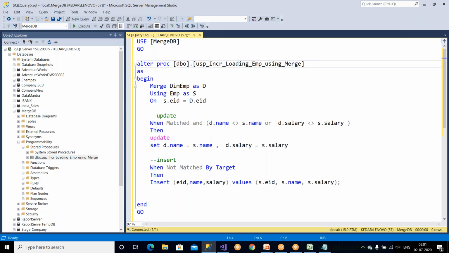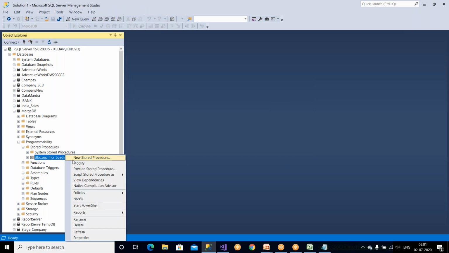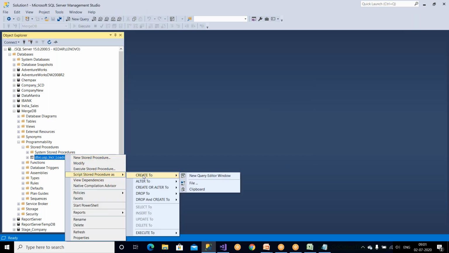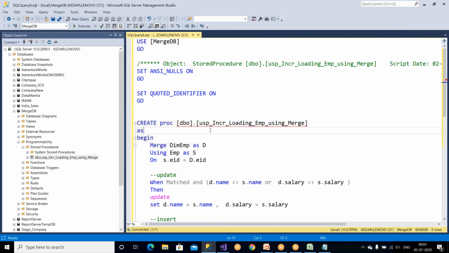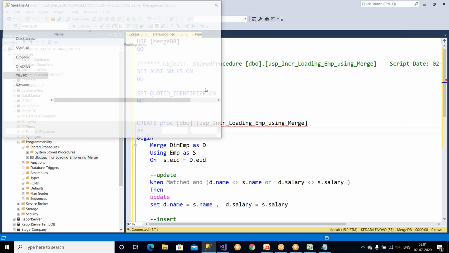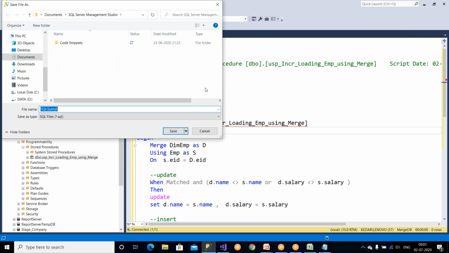If somebody says I need the stored proc tomorrow, you can simply go and create the stored proc like this. Create to all the scripts, and you should be able to get it. And this stored proc, you can send it to anybody. You simply save the stored proc and send it to anybody so that they can install it on the production machines. Clear? So whenever you're deploying your SSIS package to production, you should also give the stored procs to the production people. Then only your SSIS package can call them, right?